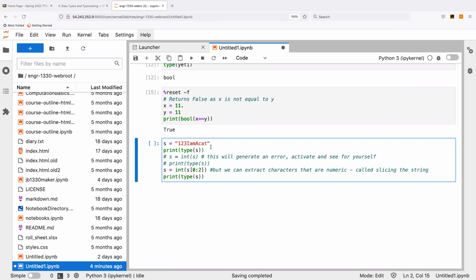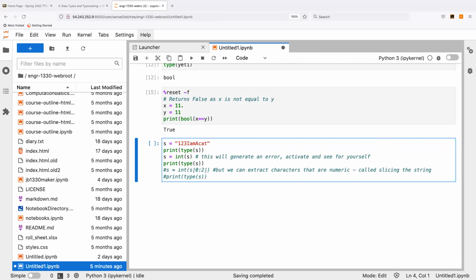Okay, so we have, I'm a cat. I'm going to attempt to convert 1, 2, 3, I'm a cat into an integer. So there's only 4 lines of script there. And I have a note to myself, this should generate an error. So what's the error it's going to generate? It'll be pink screen of death, that's okay.